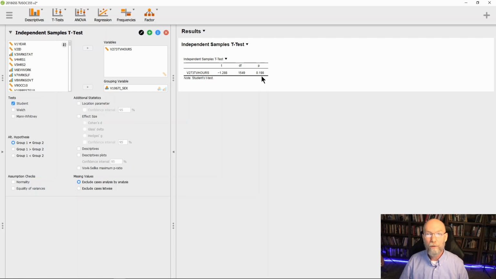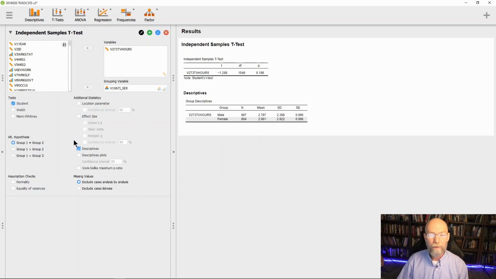But what's happening? Just knowing the statistical significance doesn't really answer any practical question. I need to know what the actual mean hours of television watching are for men and for women before I can make any meaningful decision about what this tells me. So I need to go over here and add what are commonly called in statistics programs the descriptives, even though lots of tools describe the patterns and describe the cases. It's commonly used for referring specifically to means, well, central tendency and dispersion.